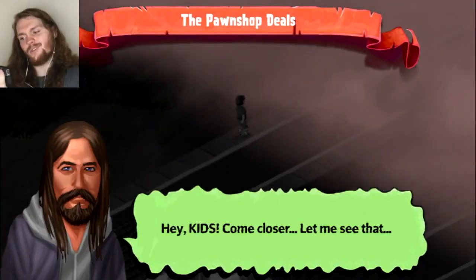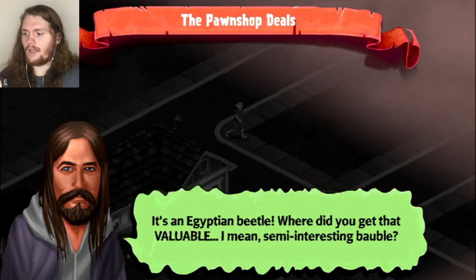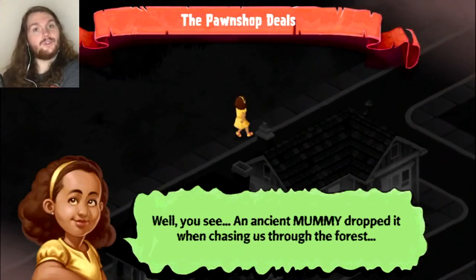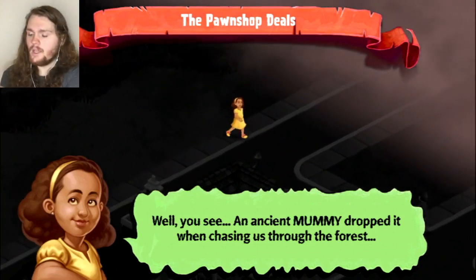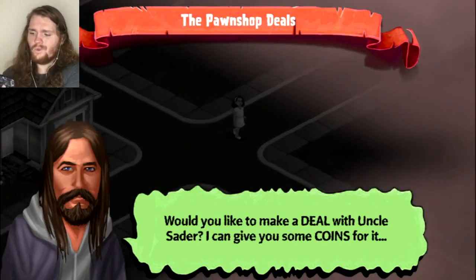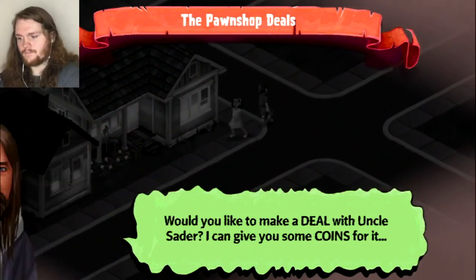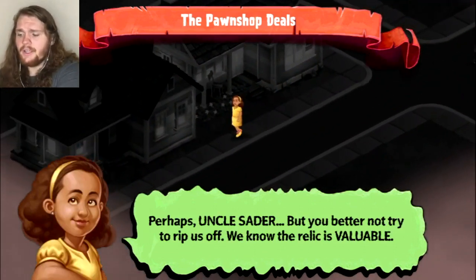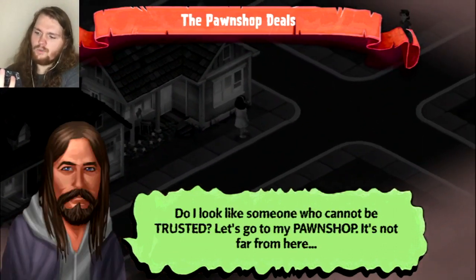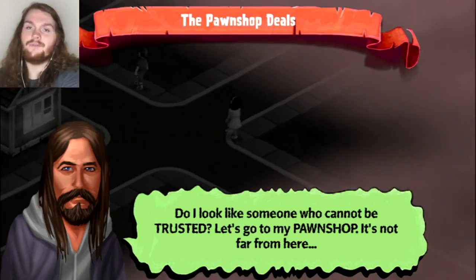Hey, kids, come closer. Let me see that. It's an Egyptian beetle. Where did you get that valuable, semi-interesting bauble? Are you trying to swindle us? Well, you see, an ancient mummy dropped it when chasing us through the forest. Would you like to make a deal with Uncle Seda? I can give you some coins for it. Perhaps, Uncle Seda, but you better not try to rip us off. We know the relic is valuable. Do I look like someone who cannot be trusted? Let's go to my pawn shop. It's not far from here.